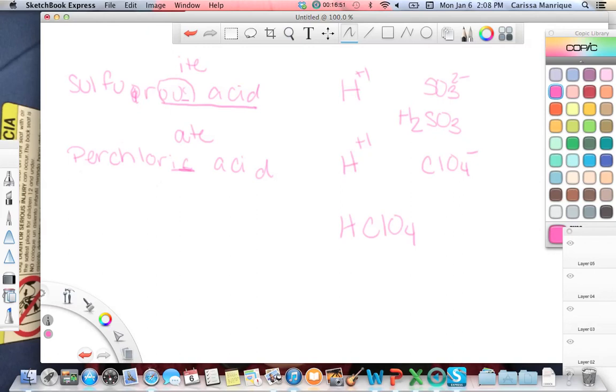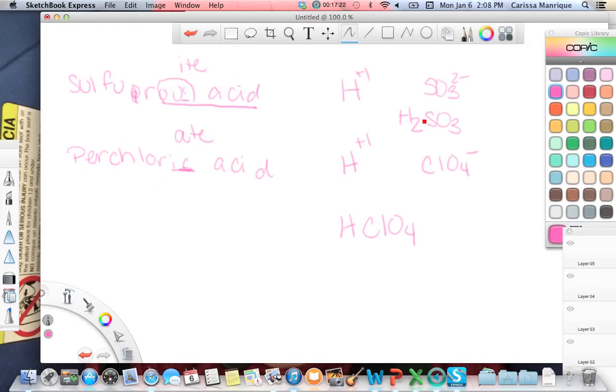Then we looked at naming, and we did metal naming. So first was main group. The difference between main group and transition metal is the parentheses Roman numeral. Remember, the main group does not have a parentheses Roman numeral, but the transition metals do. And then we learned how to do the molecular naming, and that's when we have the di, tri, tetra. And then we have the acid naming. And that's all of your naming.